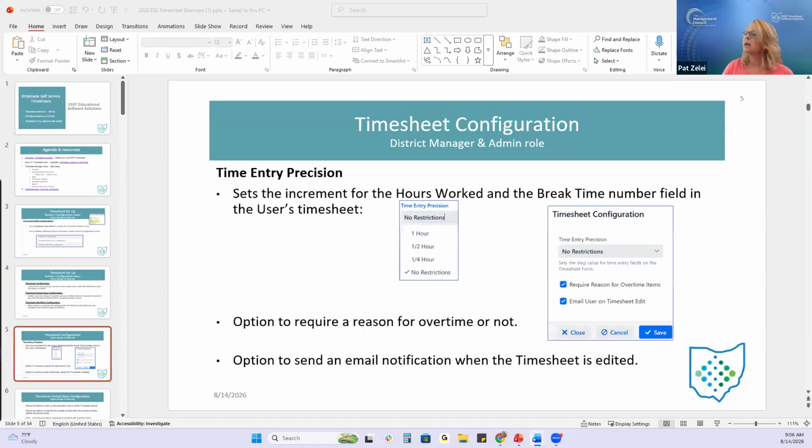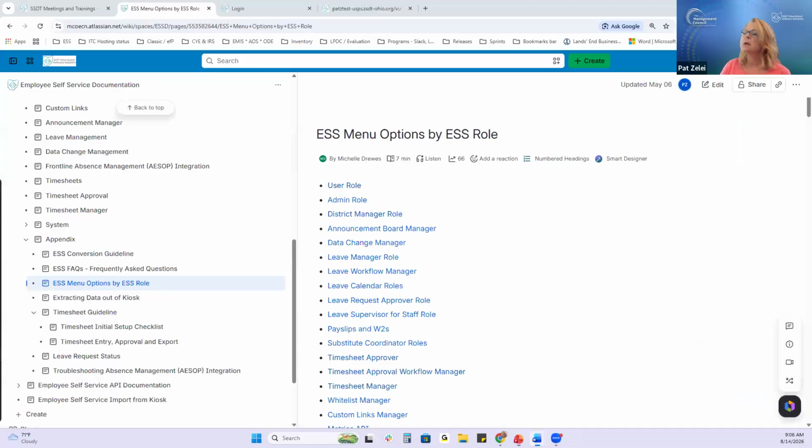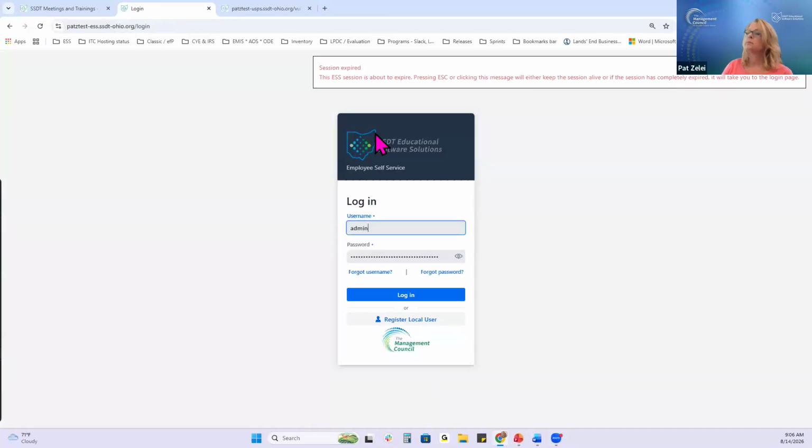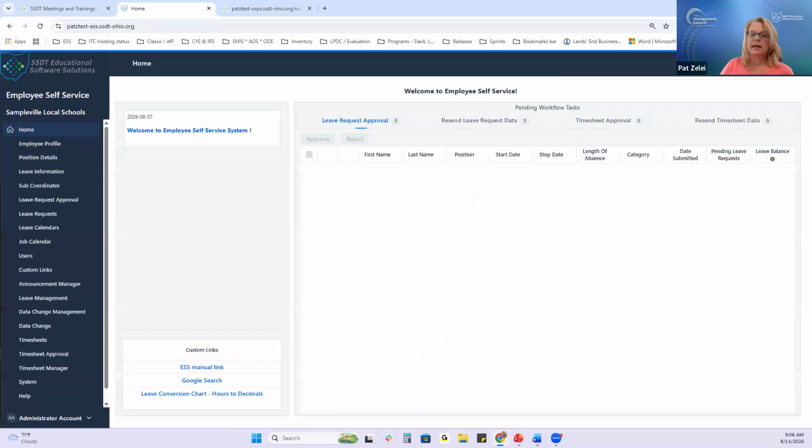So let's go into the application. And most of the day, I am going to be logged in as the admin user. I will point out when I'm not and when we go into another user. That way I can show you all the options.